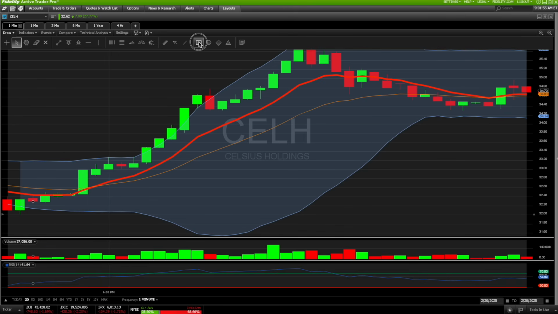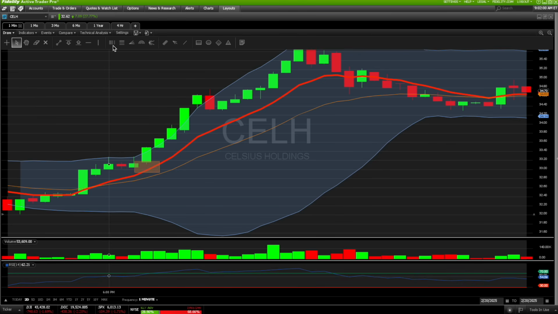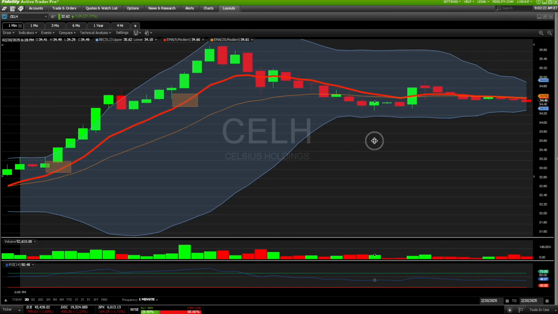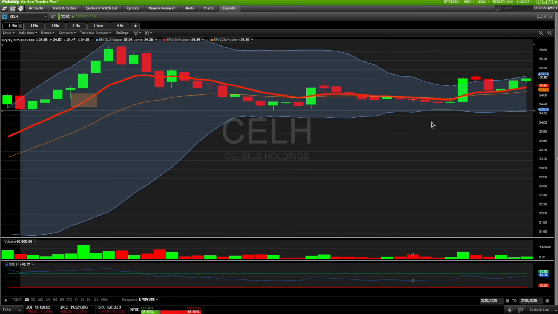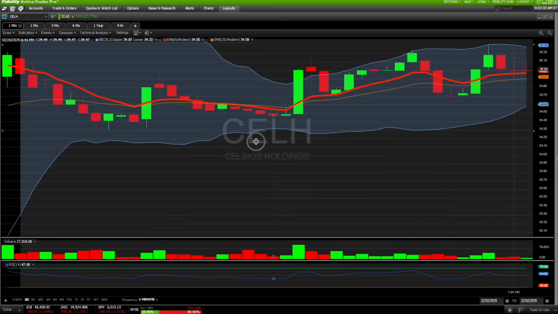So when you're trying to figure out how to trade momentum, this is the one I like. I like to use the EMAs, the exponential moving average, because it is very common that they will respect these trends, and then you can get out of the trade if it breaks the trend. See, it started breaking the 9 EMA, retesting the 21 EMA right here in orange, and then it sold under a little bit. And this is where you would get out of your position or you would hold, because at least it is still respecting the EMA and it is guiding it right there and it's still trading above. But if it fails here, then you would know.